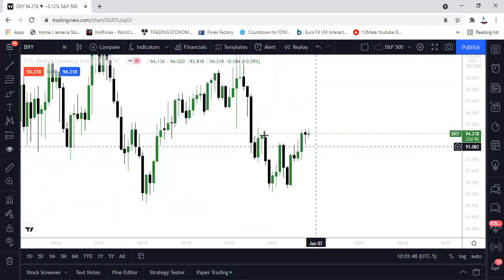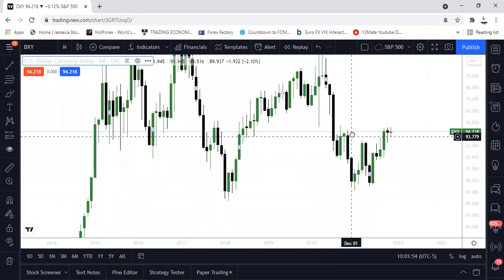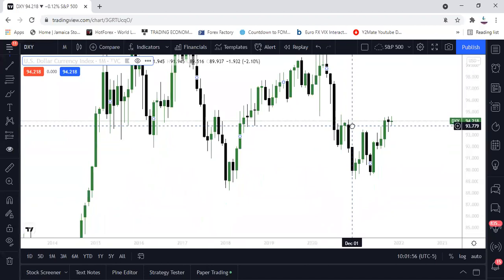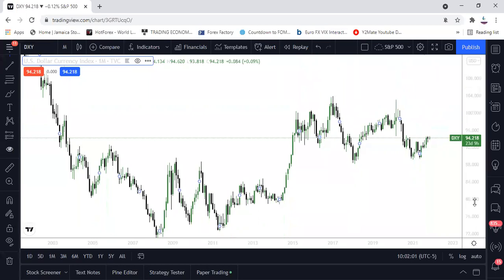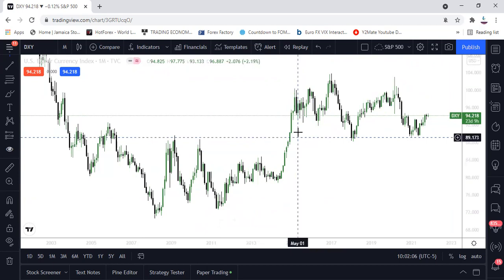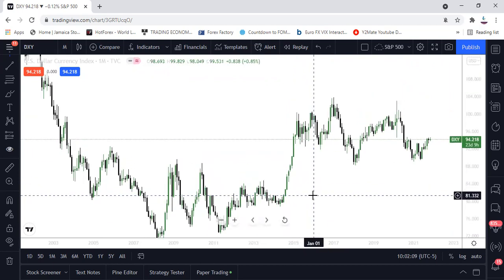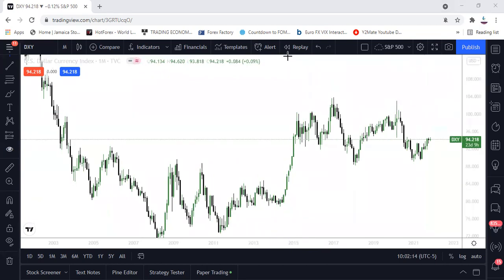All right, so from a monthly perspective, this is DXY. It's been trading in a range, so this looks like a consolidation. If we zoom out, we can see where it's coming from. This is the big picture. It left here and started trading higher. To identify where you are in the range, I'd start looking back at where it's coming from and where it's going, and that way we can identify if it's gotten to the drawn liquidity as yet.